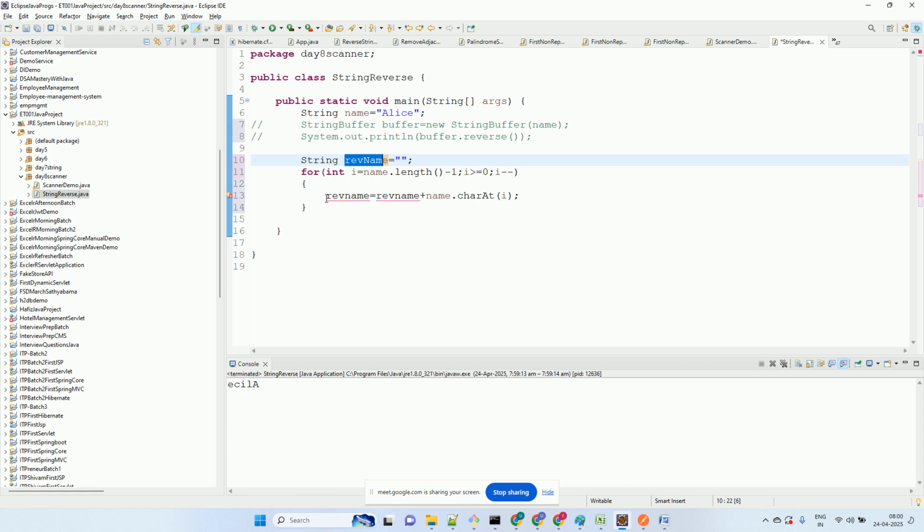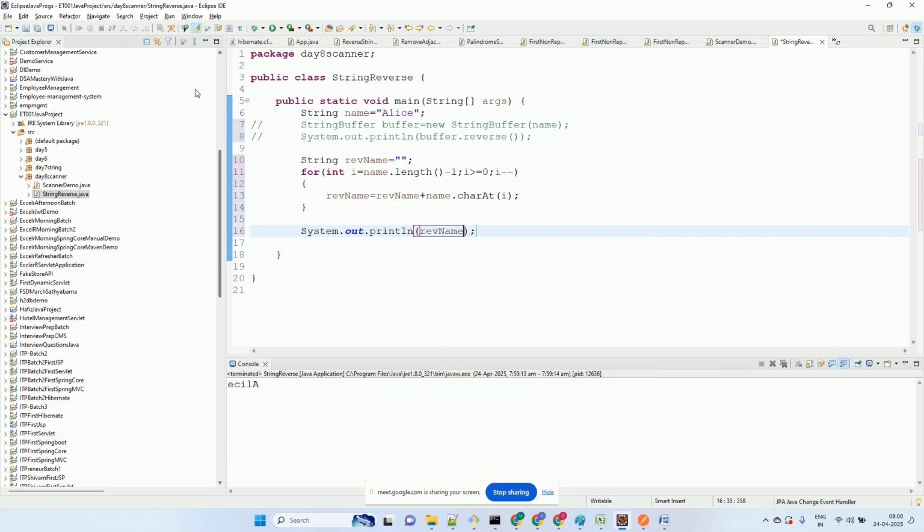Name is capital. Reverse name. And then when I come and sysout reverse name, I get the reverse string. This also is possible. I get the output.